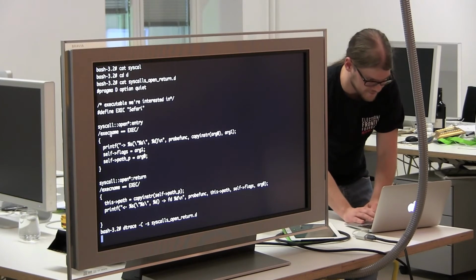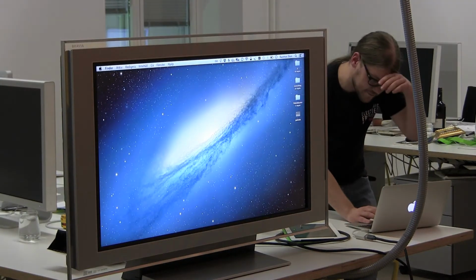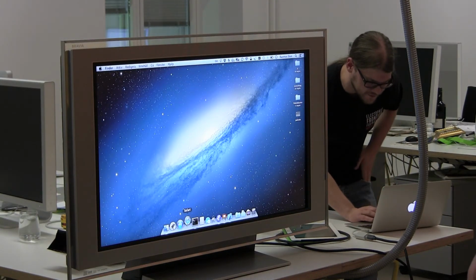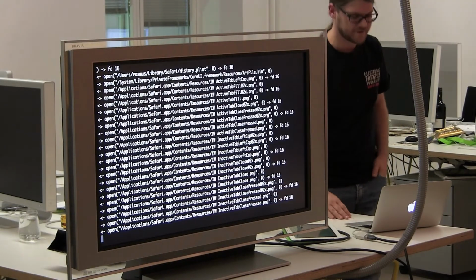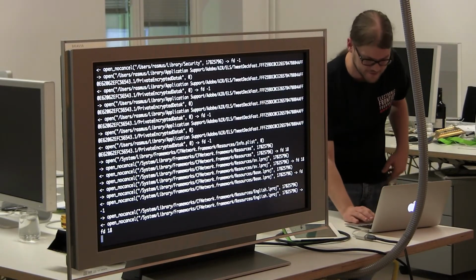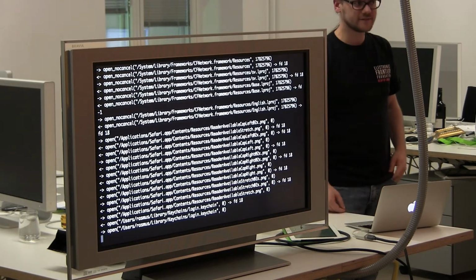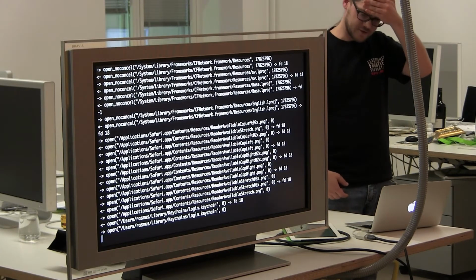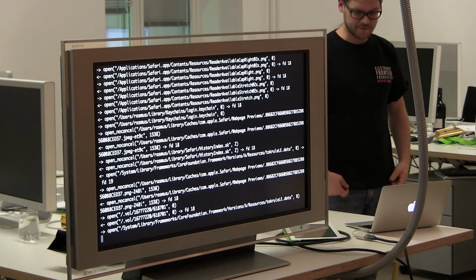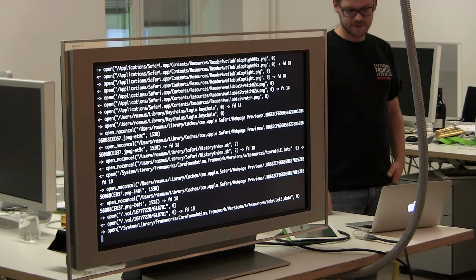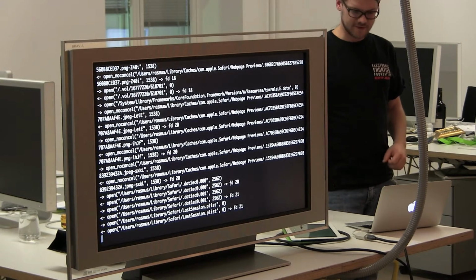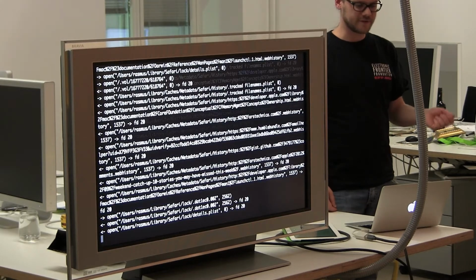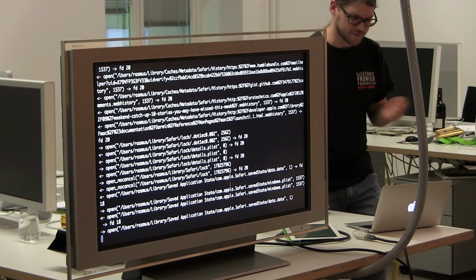Oh yeah, I have defined here that we're only interested in Safari. So let's go ahead and start Safari and see if we can get any information out of this. Here we see all file opens that Safari attempts, and we can also see if they succeed and which file handle they use. You can later use that, for example, if you're watching for a particular file, you can save the file descriptor number for that open, and then later use that to capture read calls from only that file.